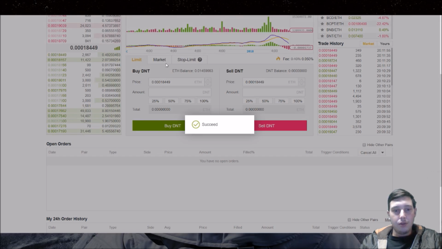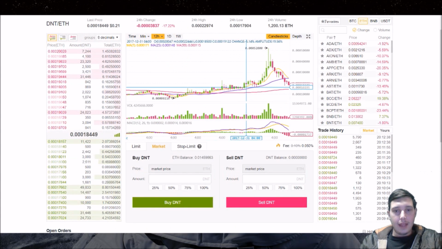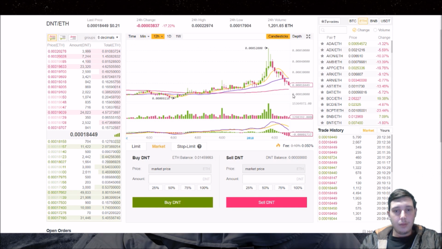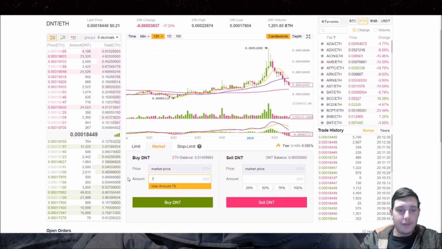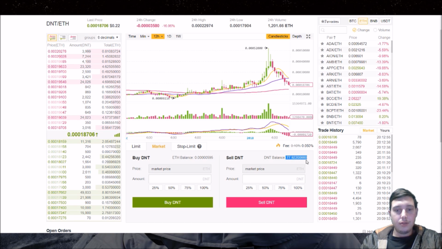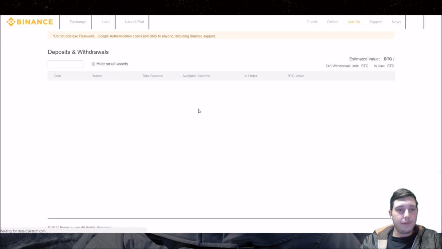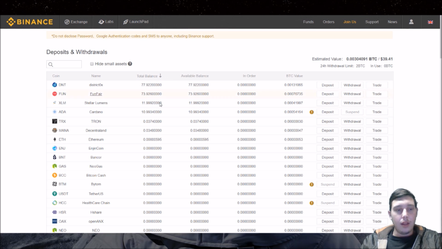So like I said, you guys got to do the market. That way you ensure that you're making the purchase of these coins, as the prices are always fluctuating. So it could be on its way up, it could be on its way down. But you want to make sure that you at least get the coins. So you can see I don't have enough for this. So we'll do 78 coins. So we'll go ahead purchase, and boom. Now we have 77.99. And just like that, we have gone ahead and made a few different investments in a few coins that could potentially do very well.